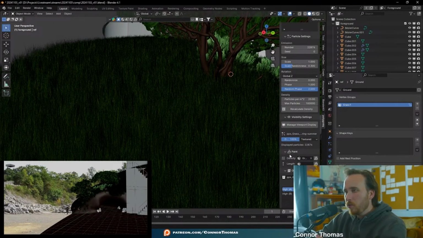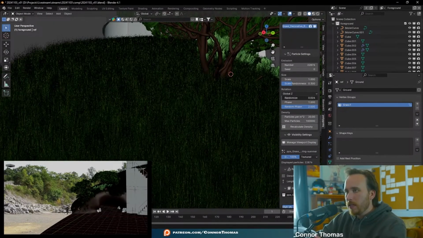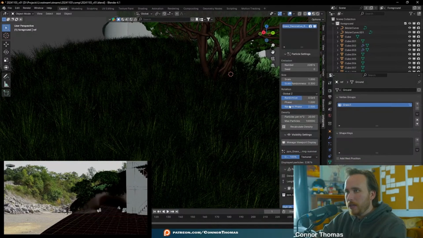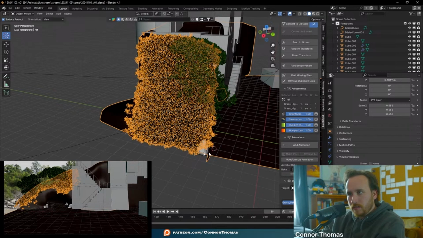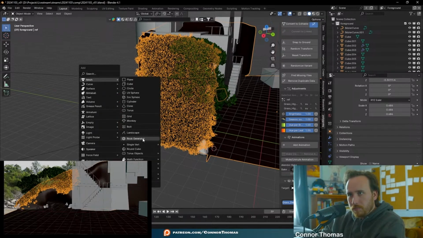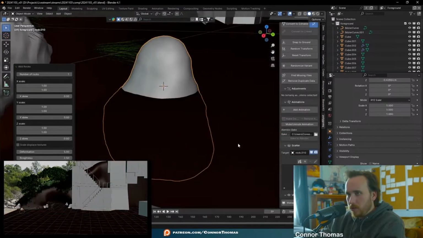But we're going to want this to be a little more wild. Right now, it's very straight and very clean. So let's just change up the randomness here. Also adjust the phase of this just to give it a little bit more of that twirl. Let's try to blend these two things here. So we'll just do another rock generator.